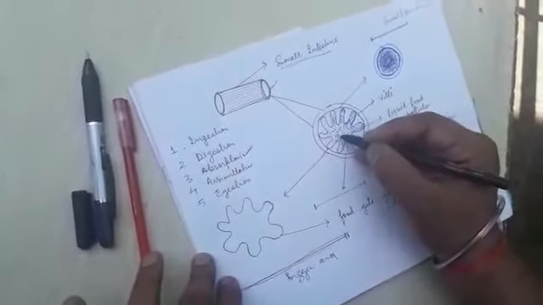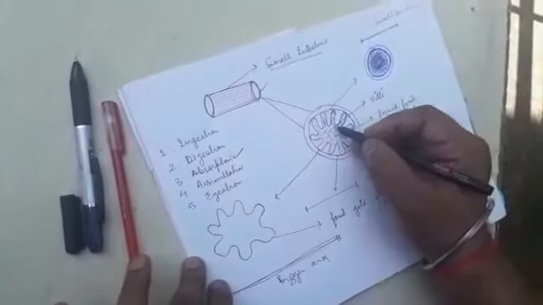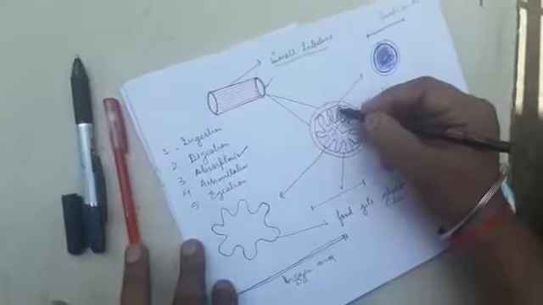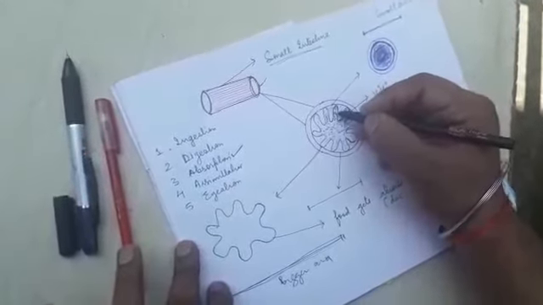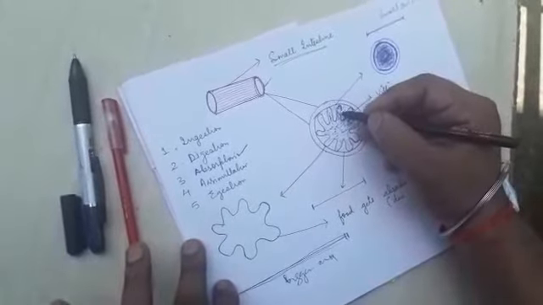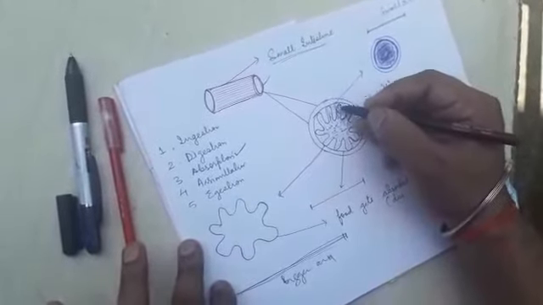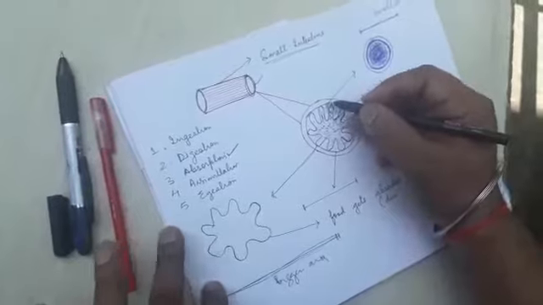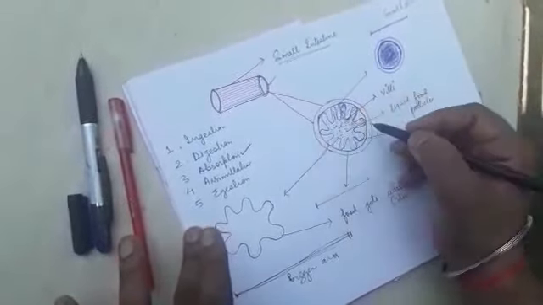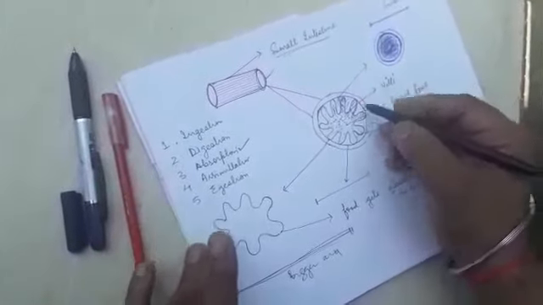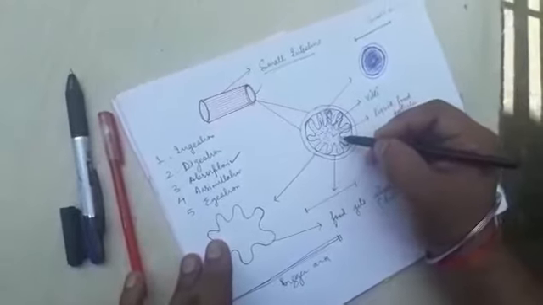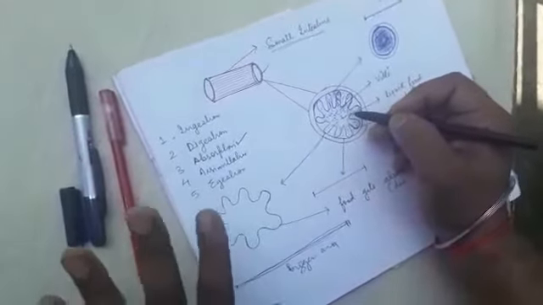so that very quickly and in larger quantity the food gets absorbed in the body, and from here thousands of blood capillaries will arise, and the mouth of these blood capillaries will be inside this villi, and the liquid food slowly will get absorbed in our blood. So what is the role of these villi we have just understood today. Okay, the role of villi is to increase the surface area of absorption so that more and more digested food gets absorbed in the blood.